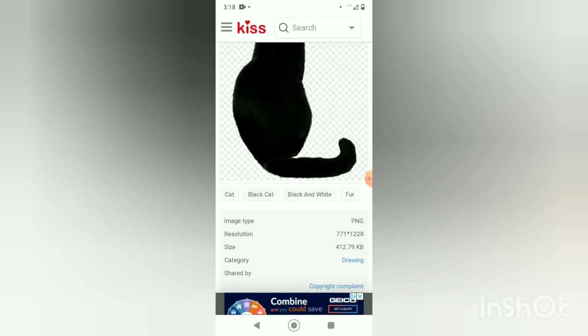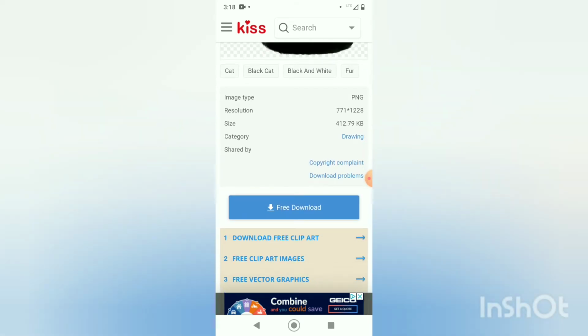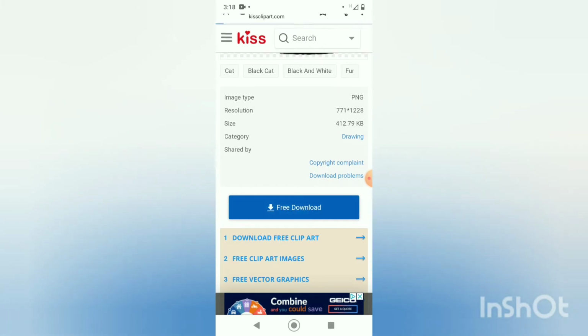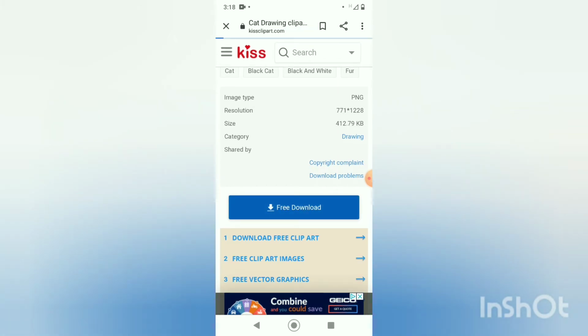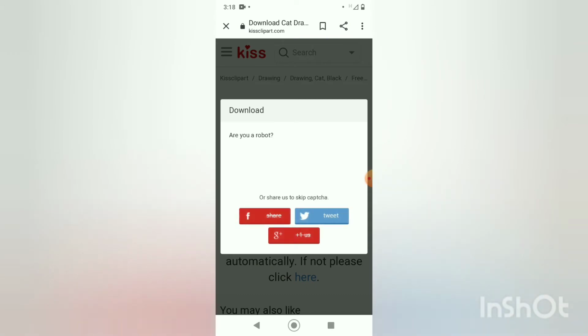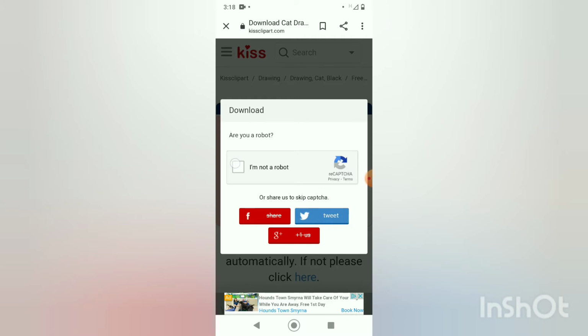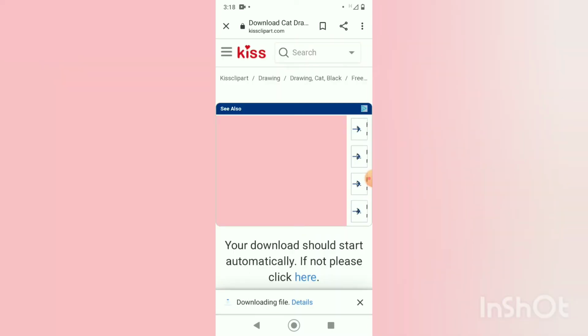This one, I'm going to click on this blue download button. And then it just has a little bit of security on their website, so we have to go in and answer their question here. Or I guess if you had an account on the site, you might be able to skip that. So down at the bottom on my phone, again, I'm on an Android phone, it does tell me that it opened correctly. So again, just be careful with anything else you see on the site. It'll just take you to ads or potentially other downloads.